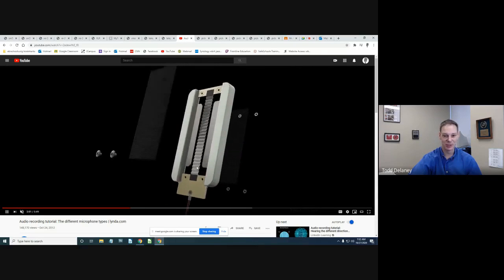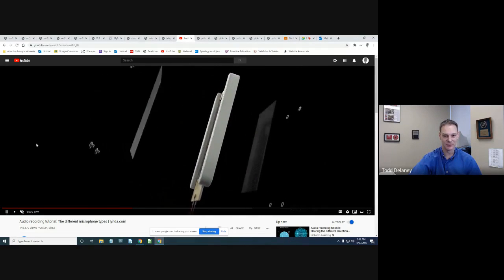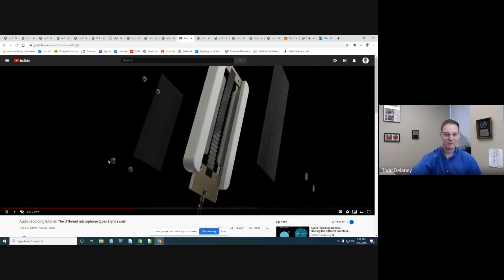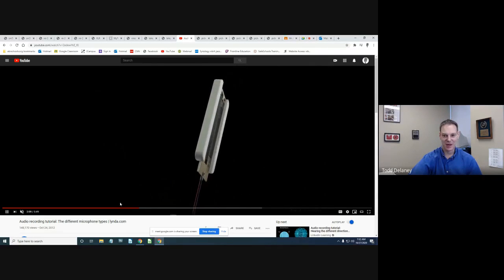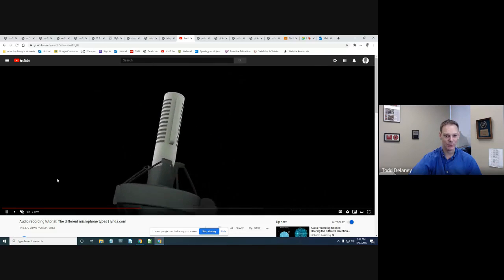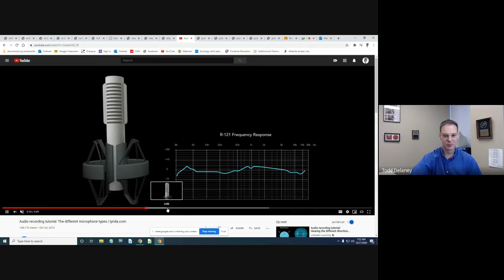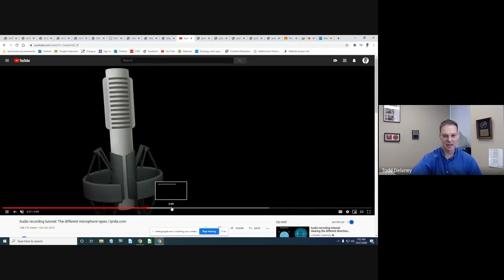You see these in studios. You generally don't see these in the field. And if you do, you'll probably want to bring it back into the studio because it shouldn't be out in the field. So that is called a ribbon microphone. And that's how it works. That's what it's used for. The frequency response is generally pretty good.